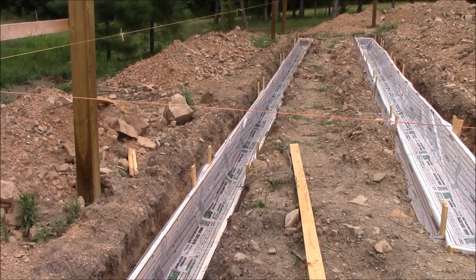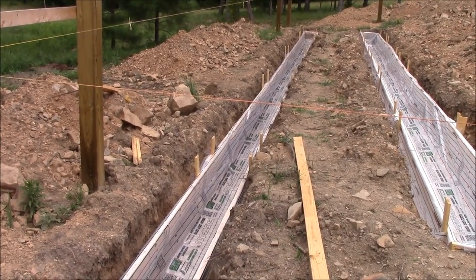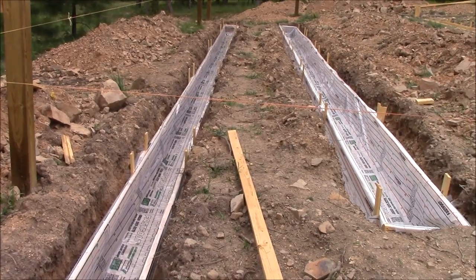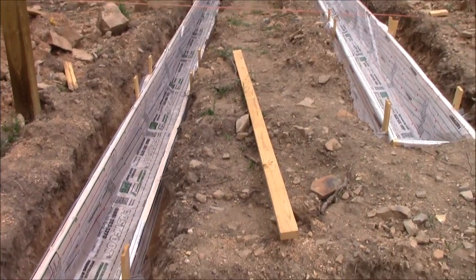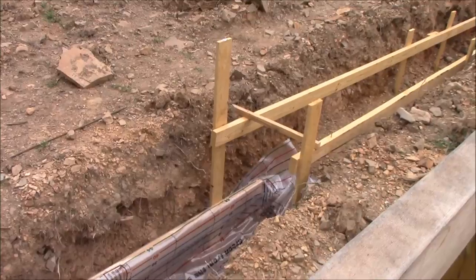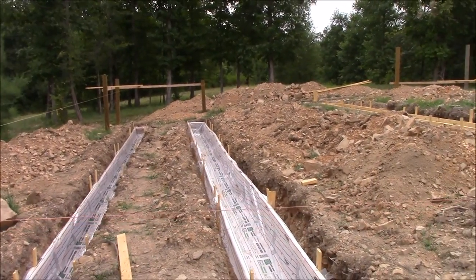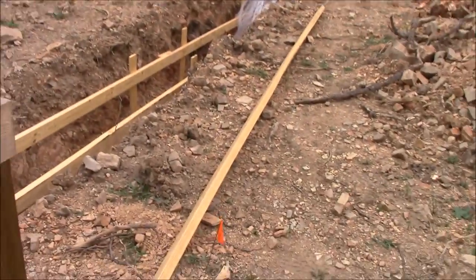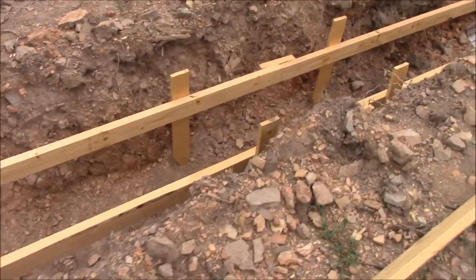Alright, I'm about to call it a wrap for the day. I wanted to show you real quick though what I had gotten done. This is the footer for the front porch, and it's wrapped all the way up to the first step up on the two sides. Both sides are done. And I got the middle portion that is not done on this side.